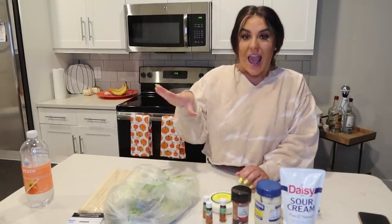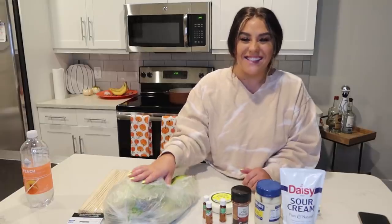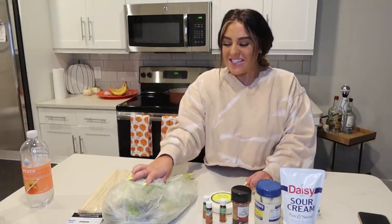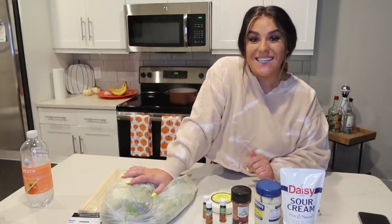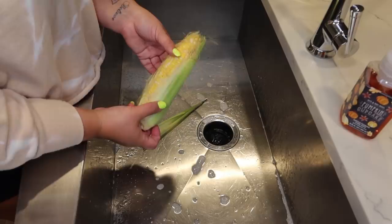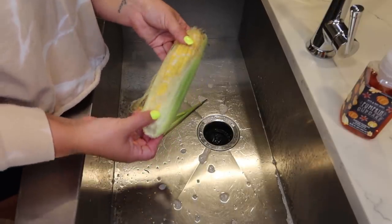So I already have my pot boiling for the corn, and it's the only pot I have. You guys know this, as you've seen in my other cooking videos. So what I'm gonna do is start off by cleaning and shucking the corn, preparing it to go inside the water. So let me set you guys up for that. Okay, so now that I just got done washing my hands, I'm gonna start prepping the corn for you guys here in the sink.